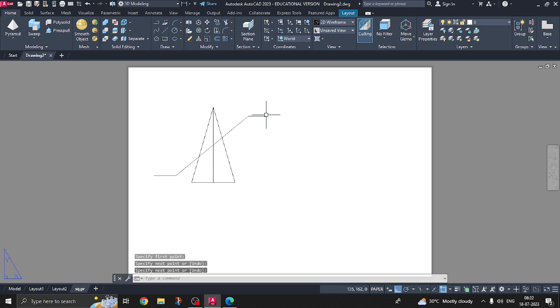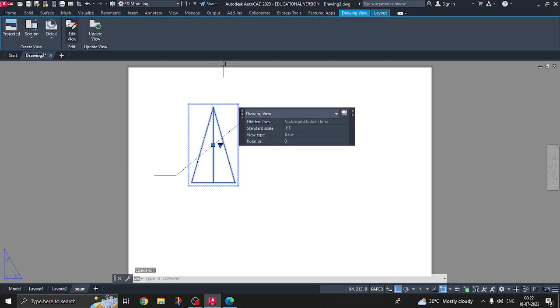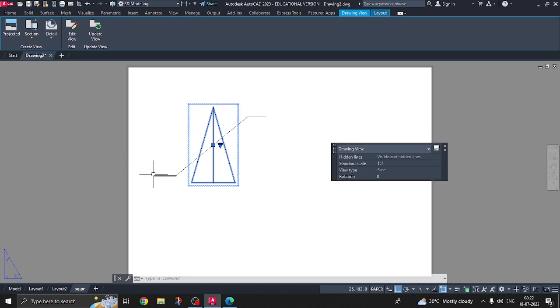Then select the view and section aligned. We are going to take the section aligned with the alignment of this line, from here to here.